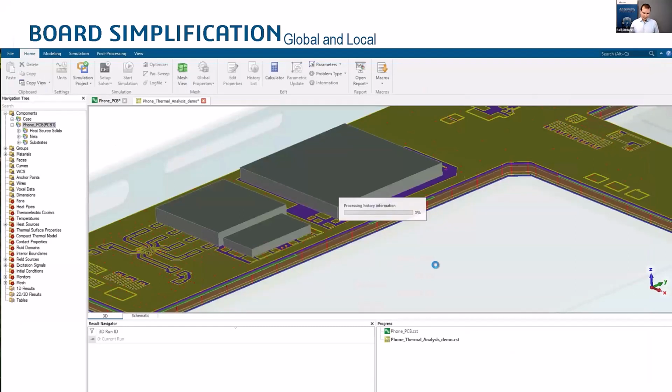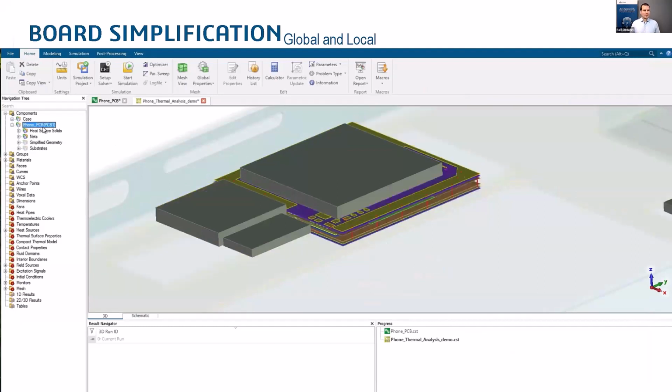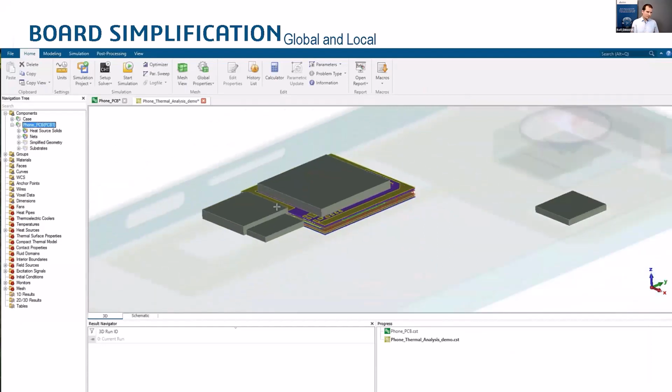I will see that in just a moment. And we're at 100%. Done. There we go. And so we can mix however we want to, and have some parts simplified, have some parts detailed, however we want to proceed.